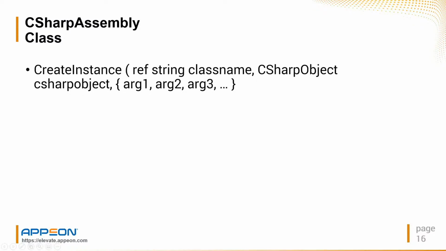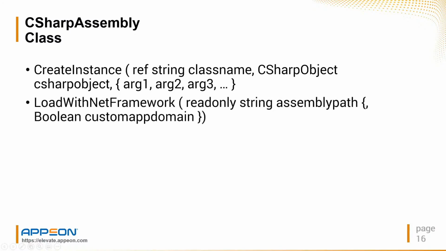So one of the important functions of the C# assembly class is that create instance method I referenced earlier, and that's how you can pass arguments into a constructor function, which is something that PowerBuilder doesn't do out of the box. So when you create an object in PowerBuilder, there's no constructor function. Well, the only constructor function there is doesn't take arguments. So the proxy object can't look like that.